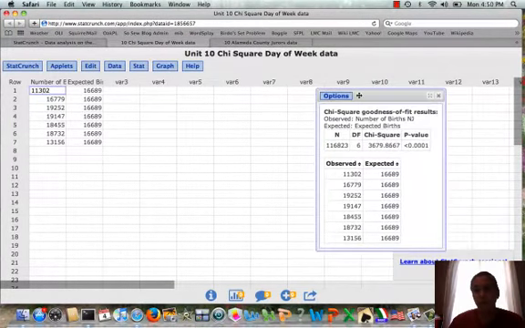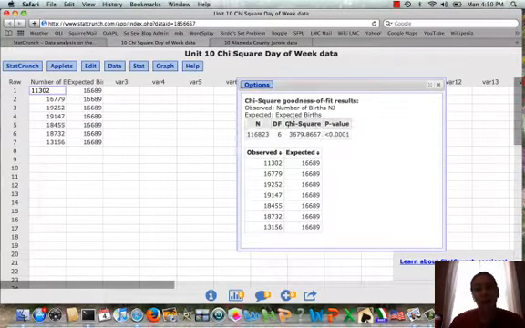And we see here we've got a very small p-value and a high chi-squared value. The high chi-squared value tells us that these results would be far out if they were actually equal. The 6 degrees of freedom are because we have 7 proportions here, and the degrees of freedom are 1 less than the total categories we're looking at. And here are the observed and expected values that we had.